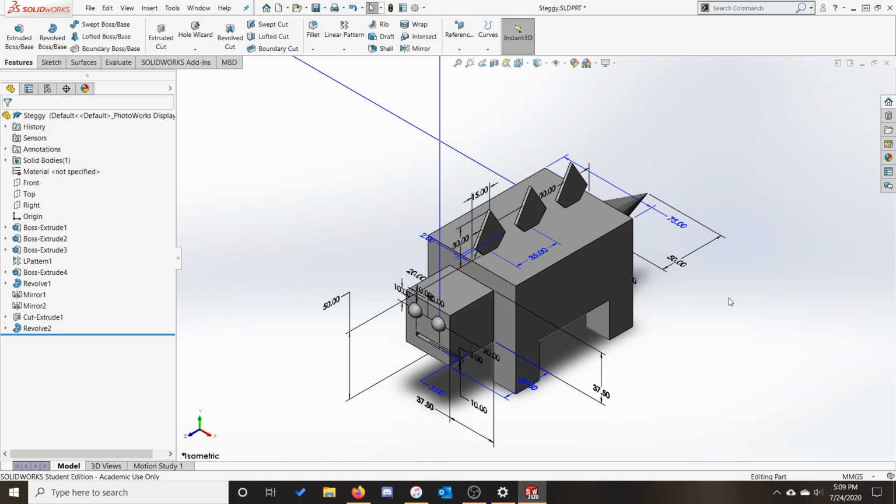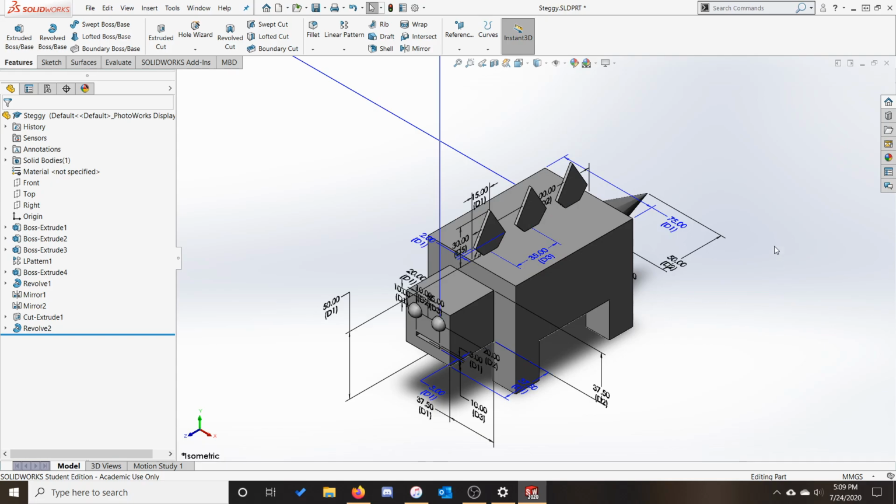It can be tricky to figure out which dimensions are connected to which features, and what each one does, so giving them useful names can really help make our model easier to work with. First off, we need to reveal the names of our dimensions. This can be done by going to the Hide Show options and selecting D1. Nice! We can see that SolidWorks has generated a list of very descriptive names for us to use. Let's change some of those to make them a bit more useful.